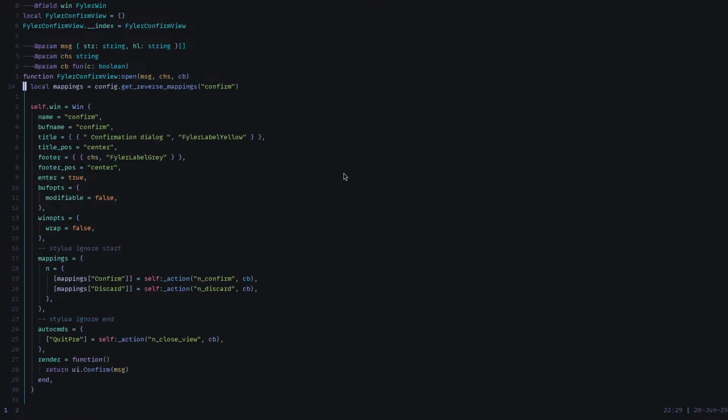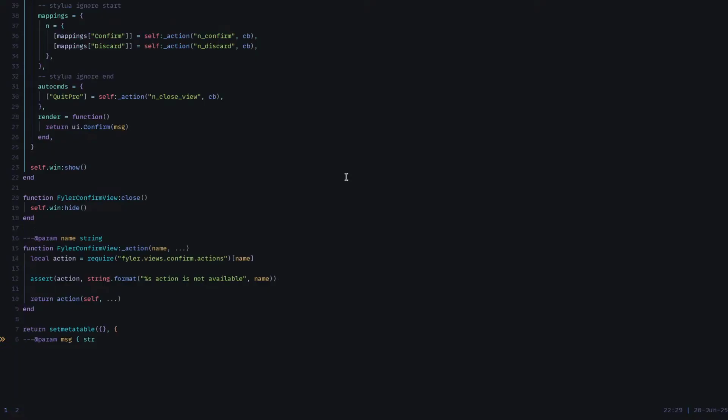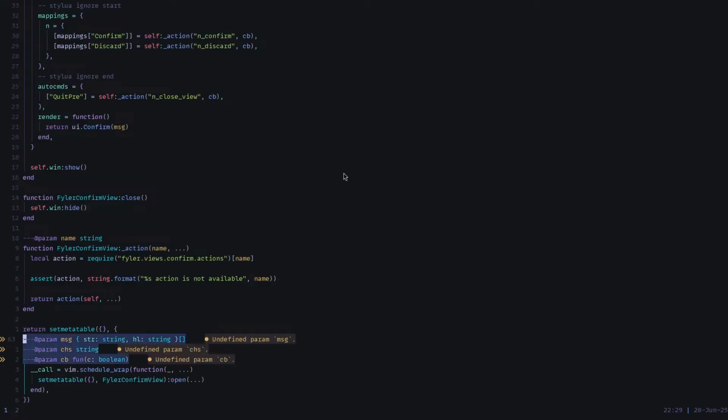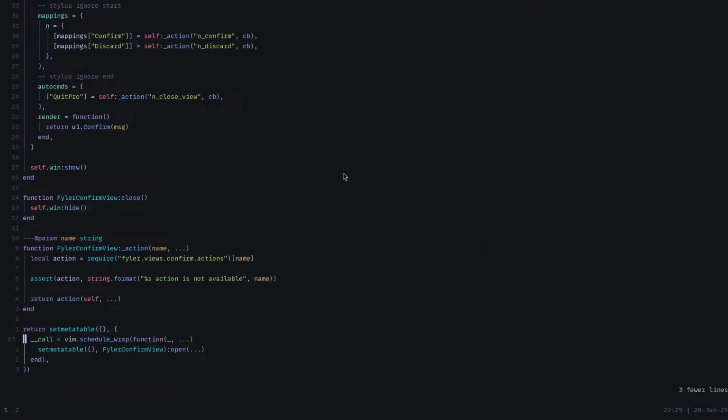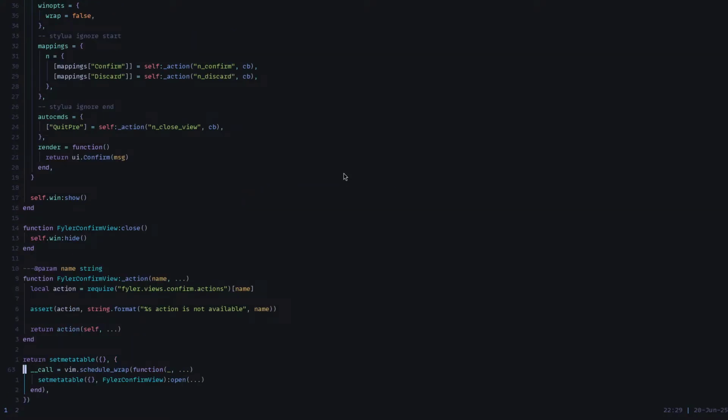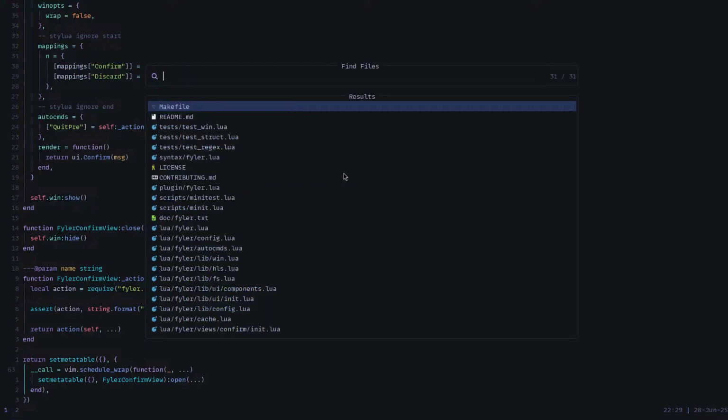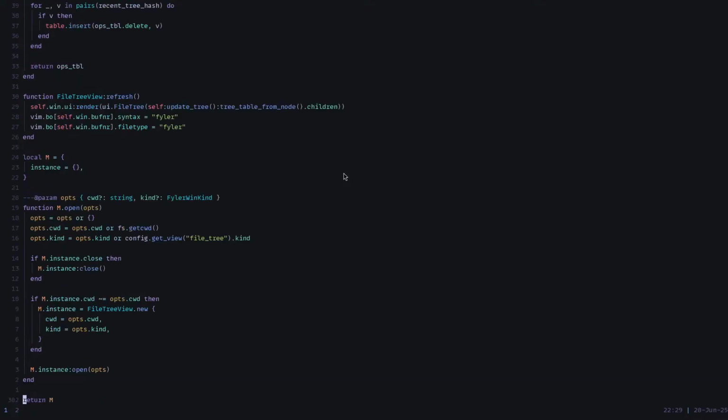Actually, let's just leave it like that because I don't want to complicate things. I don't want to complicate anything. So let's just leave it as it is. And this one final component needs to be transformed is this one.